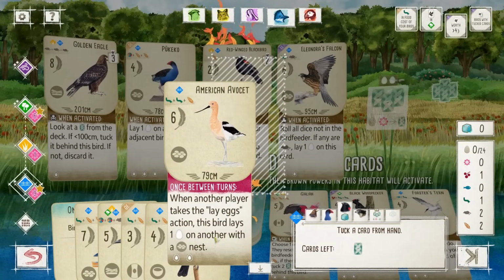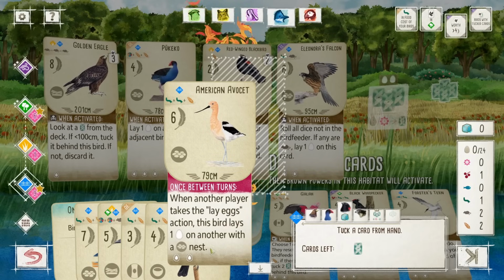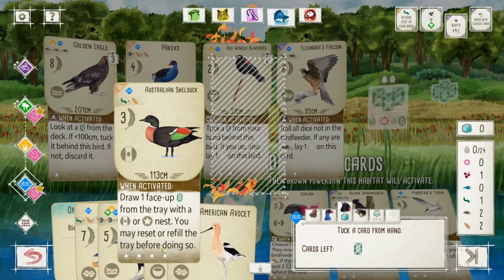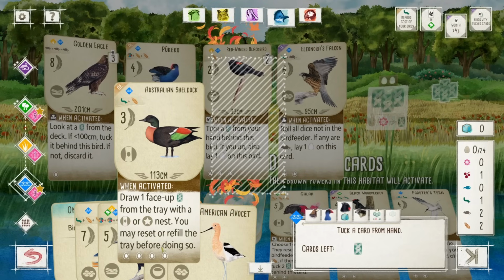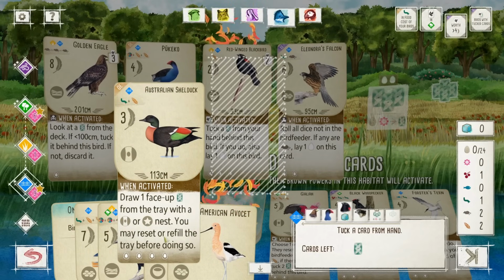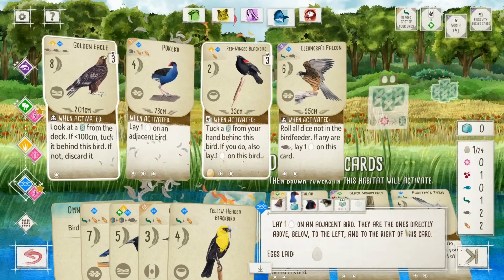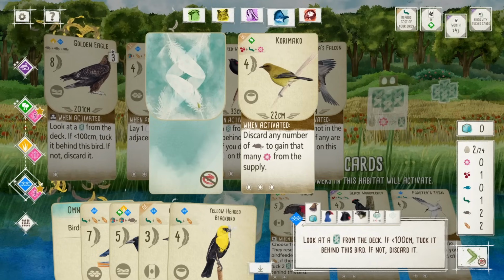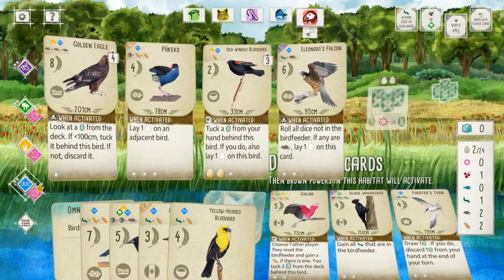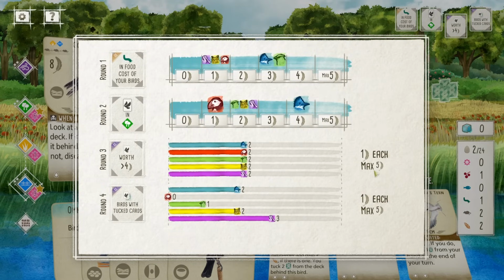Tuck a card. Okay, so what do we not need? Another player takes the lay eggs action. This bird lays an egg. But that's only once per turn. I mean, I guess the one thing is... yeah, let's just get rid of it. Lay egg on bird. Lay another egg on bird. Tuck a card. Boy, my eagle is eating good today. Yeah, we got the common raven, which is an absolute banger card, but kind of useless at this point.